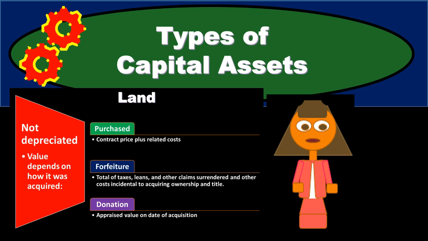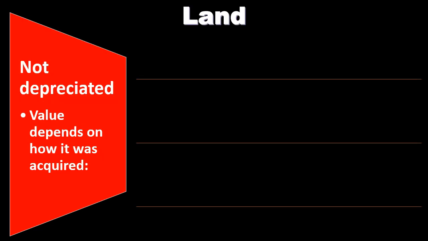Those assets are typically depreciable assets, those long-lived assets, property, plant, and equipment type assets, although some of them may differ for a governmental entity, and the way that we acquire those types of assets may differ from the common or the norm way we would acquire them in a for-profit type of organization.